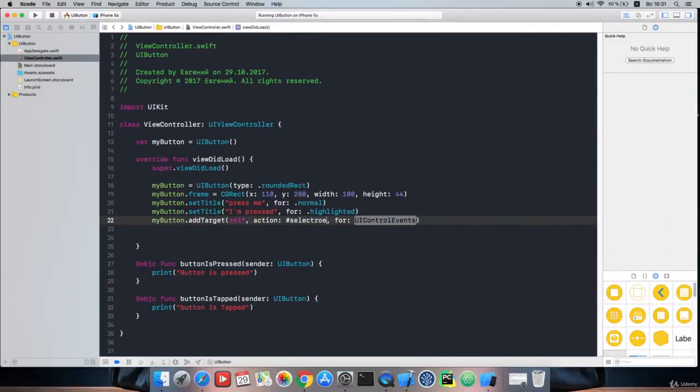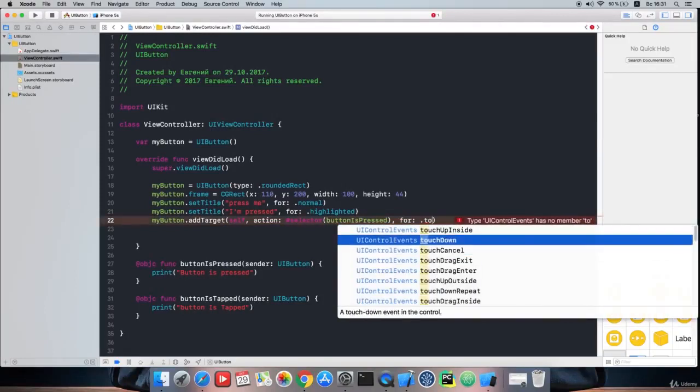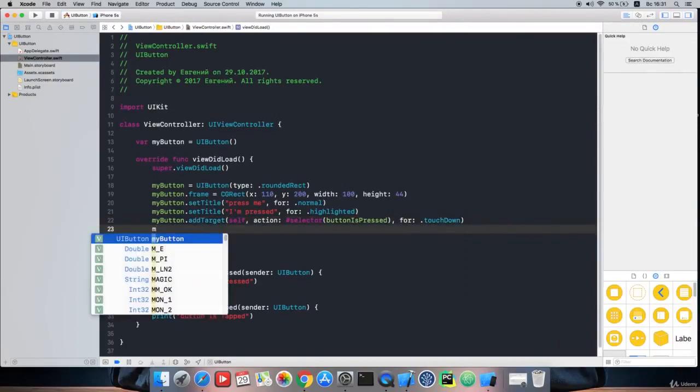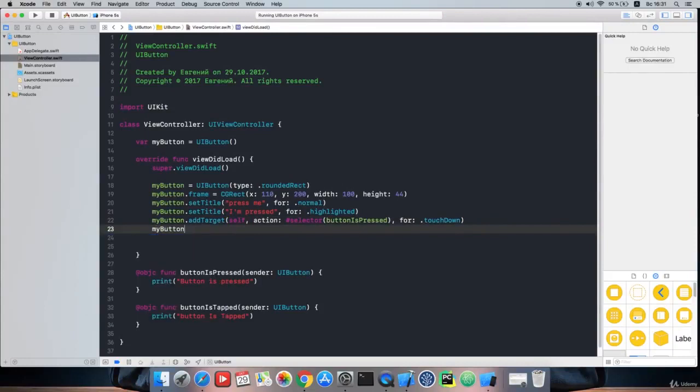Set the selector, we have already talked about this. The first selector is buttonIsPressed, and the event will be touchDown. Read about all these states, friends, which I previously showed. This is when we press the button, but the finger has not been removed.